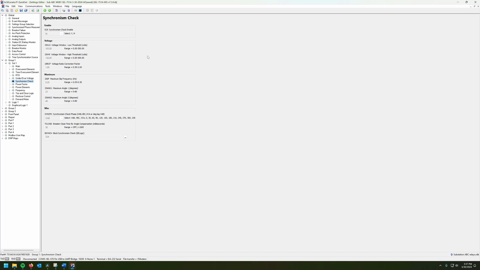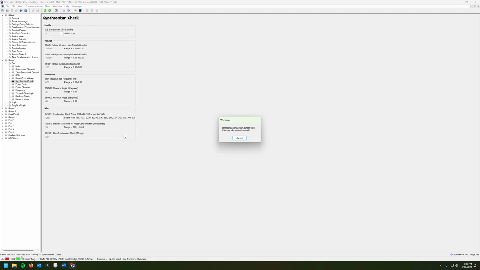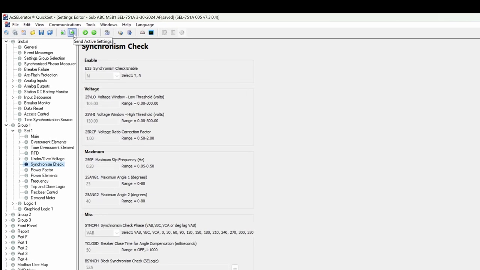If you want to push the settings back in, again, we need to make sure that we're connected. Parameters, and all that's going to be the same. I get my happy green Christmas lights down in the bottom corner. If I want to install a settings file, make sure that you have the right one open, obviously. And then you just hit the other arrow. So the arrow going to the paper is read settings from device. The arrow going out of the paper is send active settings. I don't know why those are the icons they chose, but there you go.